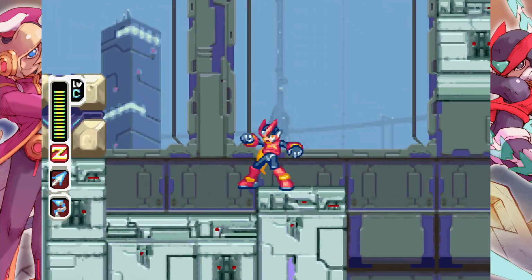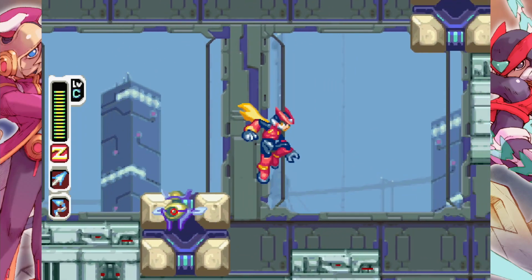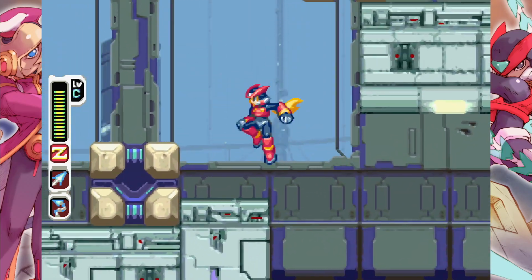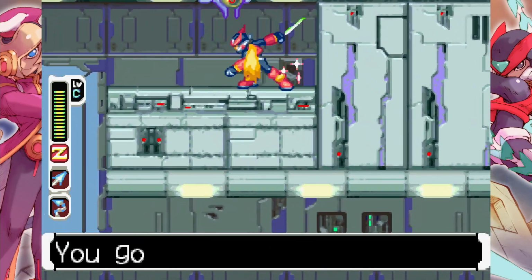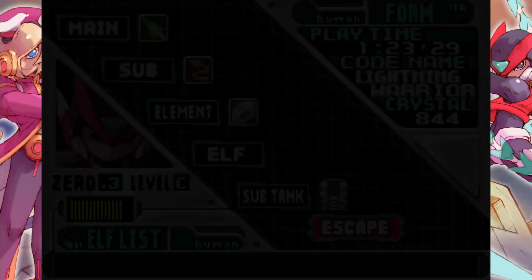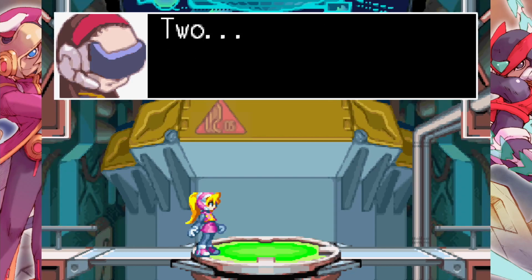Big question is, how do we pull this thing down? Oh, just like that. Cyber Elf Eston, that's what we needed. And we got one sub-tank, one Cyber Elf that can become a sub-tank eventually.